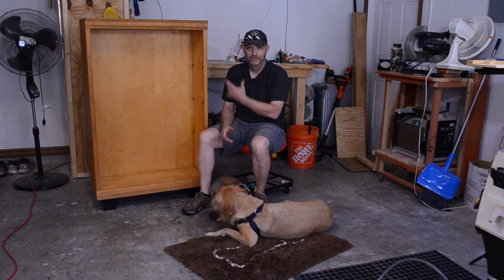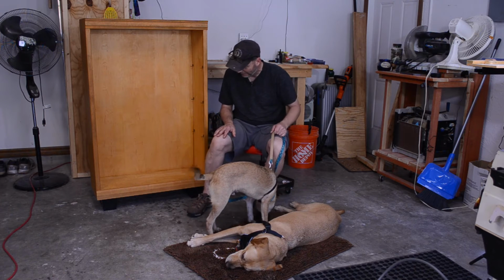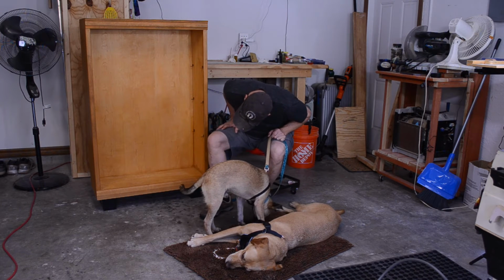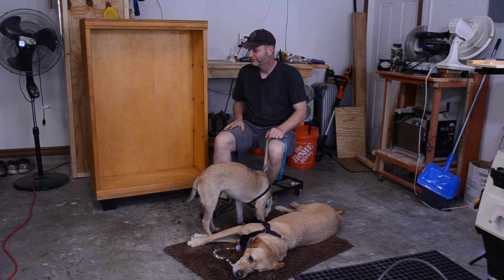So there you have it. Just a fun take on a mid-century modern bookshelf. Nothing too expensive, nothing too spectacular. Actually, I think it is pretty spectacular. It looks awesome. Looks like it was made to be that way. And that's what we wanted.